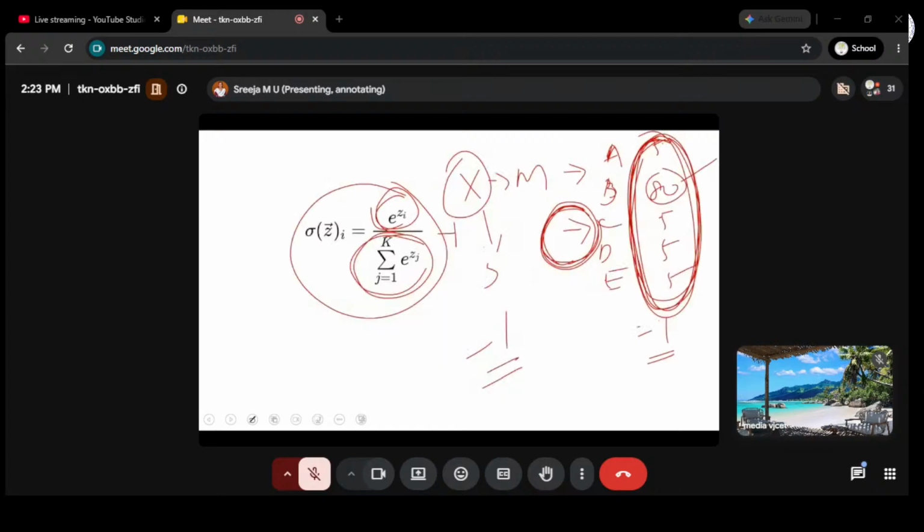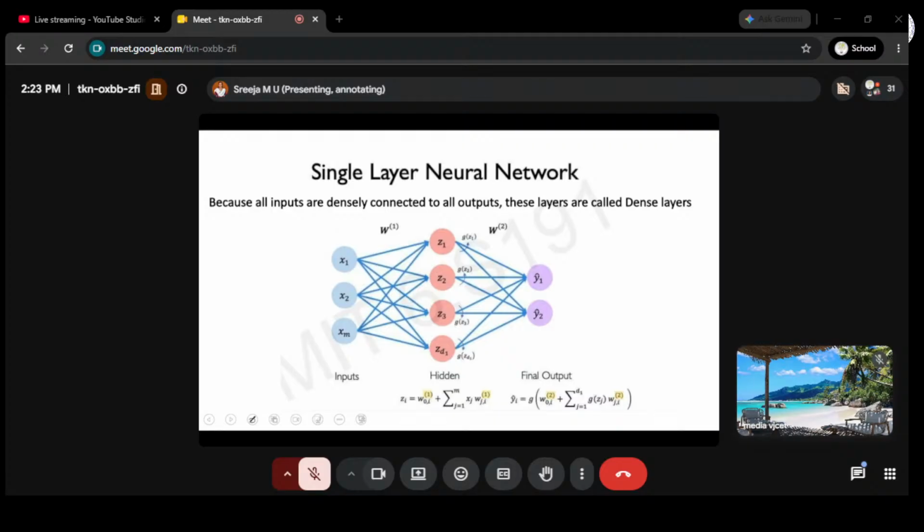Okay. So as we spoke about activation functions, we do have something called loss functions as well, which we will see soon. Before that, one more concept that you have to learn is that these layers are also called dense layers. That is what is indicated here. Why is it called a dense layer? Because we are connecting all the inputs to the hidden layers, and all the hidden layers are connected to the output layers. It's called a hidden layer, but it's also called a dense layer, because every connection is established.